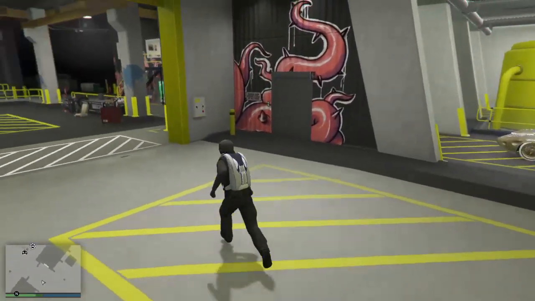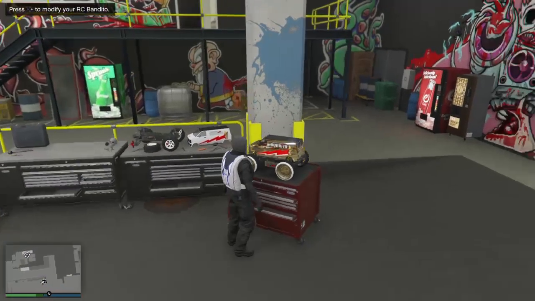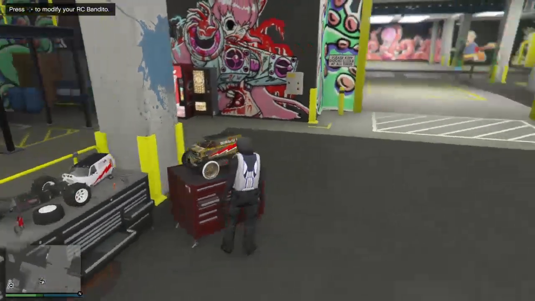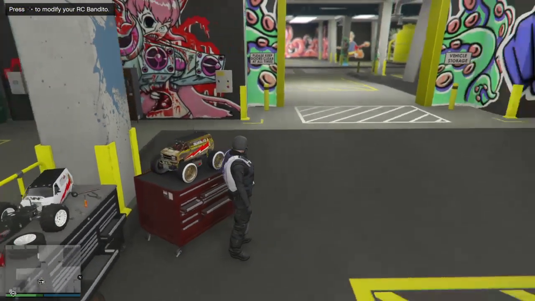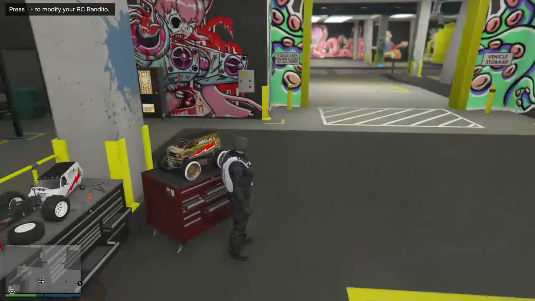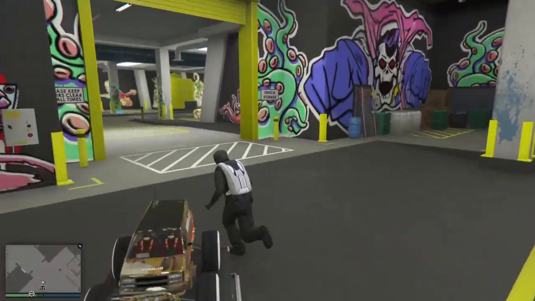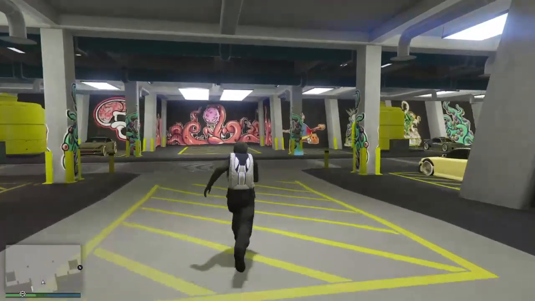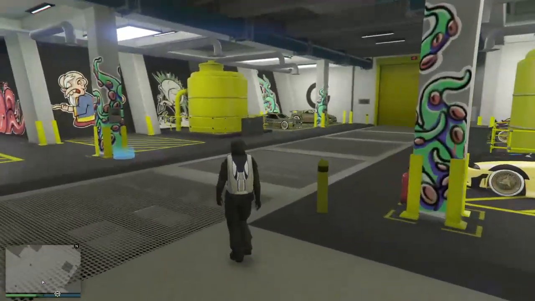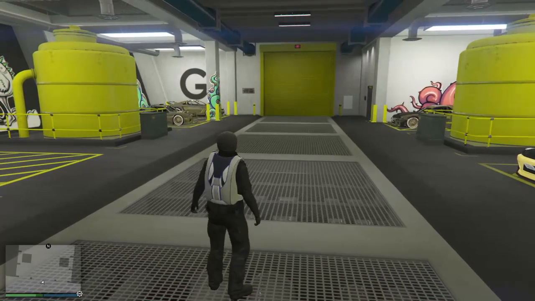Exit out of the car, go up to the RC, change something on it, get back in the car, go into the job, and spam left on the D-pad. If you see your car glitch out as if it was driving out of the mod shop, you probably got it first time. It took me a couple of attempts, but sometimes you can get it first time, and then come back down.